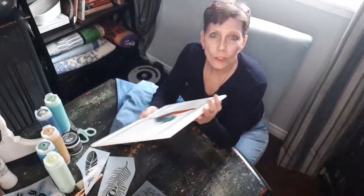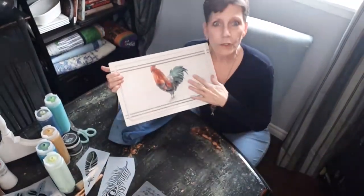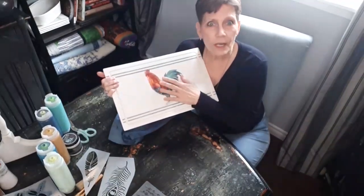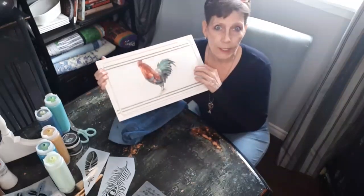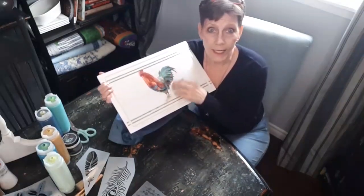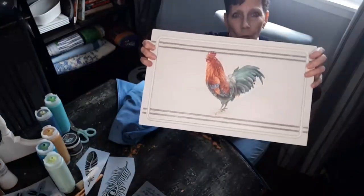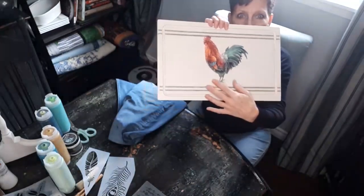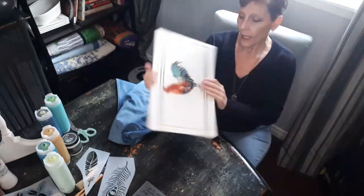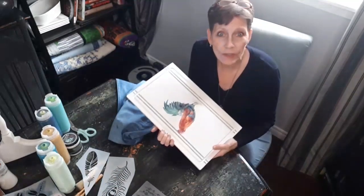So yesterday we worked on this board, and I did a little bit of water slide paper. First time using it, but I said that I would come on and show you the finished product. This has been sanded. It worked fine to sand the decal to age it a little bit, so you can see it's not quite as bright. I was able to sand out the feet a little bit so that it wasn't as graphic, and sealed it all up with poly, and it's good to go now.